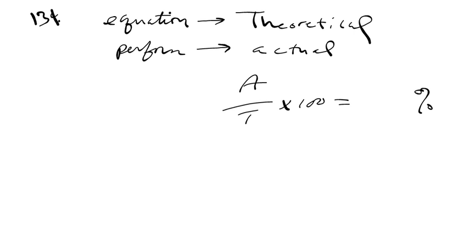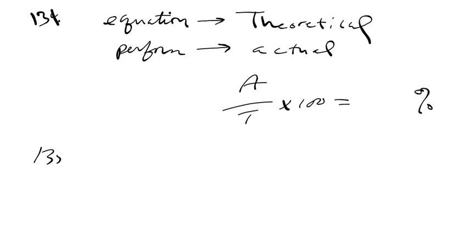And usually the higher the percent yield, the more careful you've done the experiment. Some experiments, though, you can't help it, they just don't get a good yield. They don't react that well, given the conditions that you have. So you get a low percent yield. If you get a percent yield of 3%, that's probably not good.